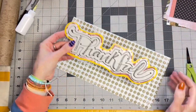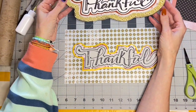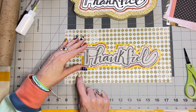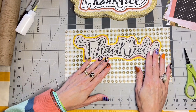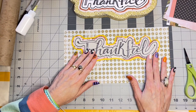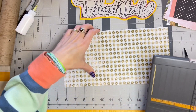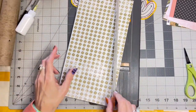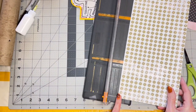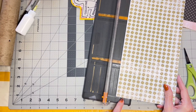Okay. Now this is our final one. I want to make sure it only took me about 2.5 strips of paper. So I need to make sure I have plenty of space, plenty of paper to work with. Let's see. I better cut my strips first to make sure I have enough. I did, like I said, about a centimeter. Let me see. So that would be right there. Actually, I think I did a little bit less. A centimeter and a half, maybe.